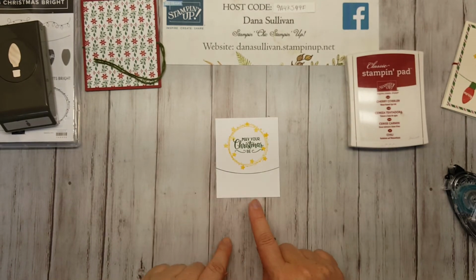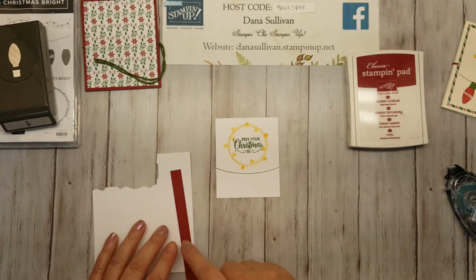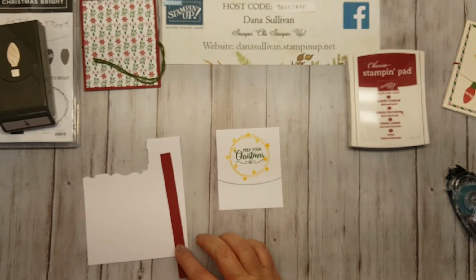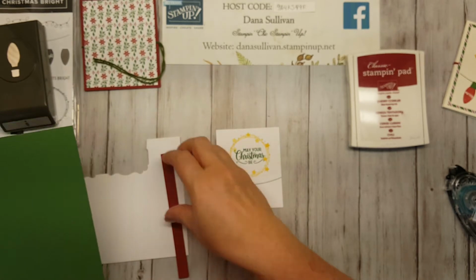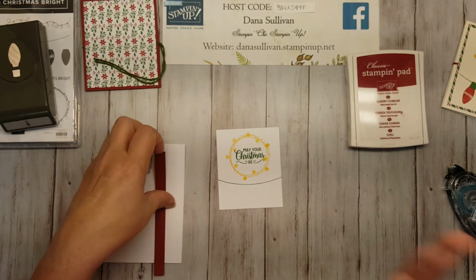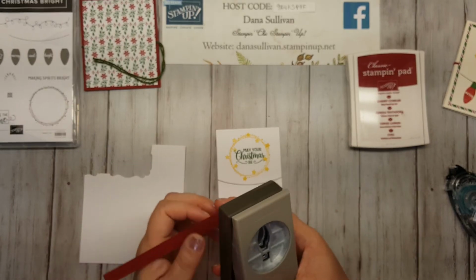Okay, now the next thing I want to do is take some scrap paper. So I've got some of the white and I've got some cherry cobbler. And actually I don't think I'm going to use cherry cobbler. I thought maybe I would do something different, but now I realize I'd really like it to just be kind of traditional. So I'm not going to do cherry cobbler. I'm going to go ahead and do some of this garden green. Maybe. Why not do cherry cobbler? Why not? Here we go. It's art. We can do what we want.